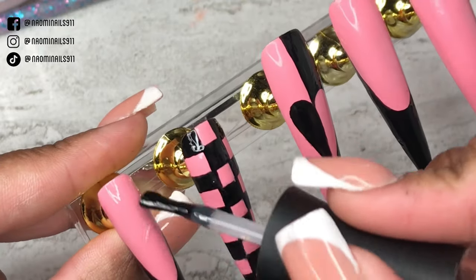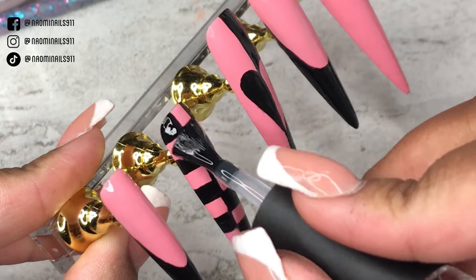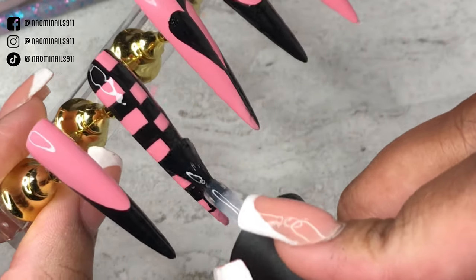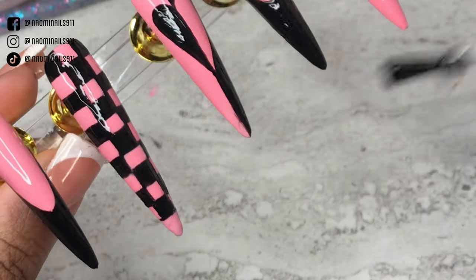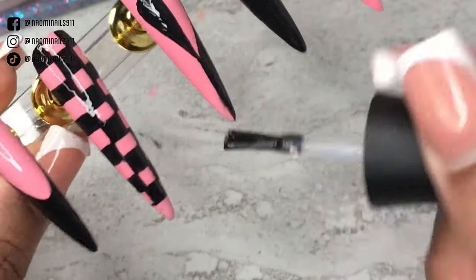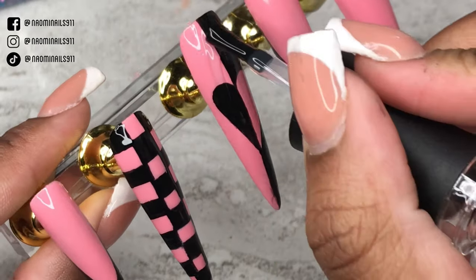After all the black gel polish is cured, I'm going in with the Madame Glam top coat just to seal everything in and make it super shiny. And it looks really, really good. The way the top coat hits the light is really beautiful. And I really like how this set came out. So let me know what you guys think in the comment box.